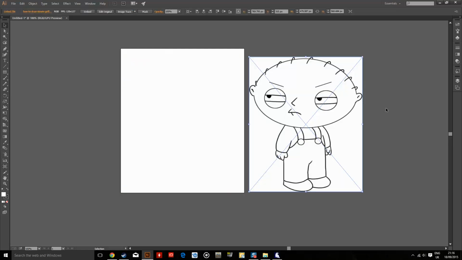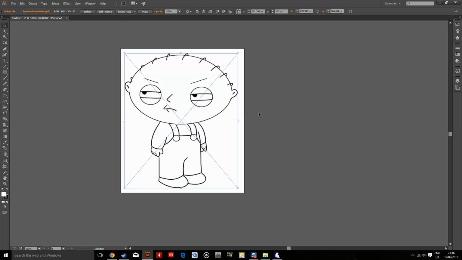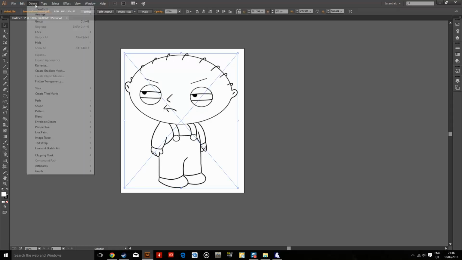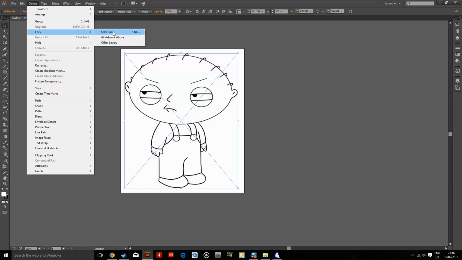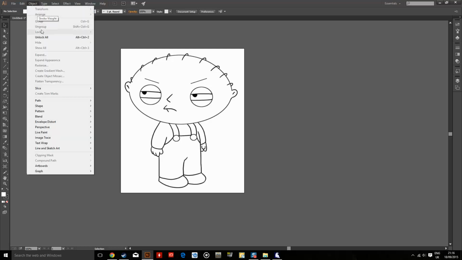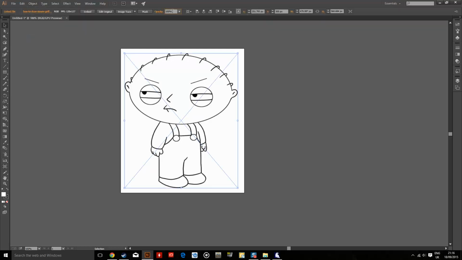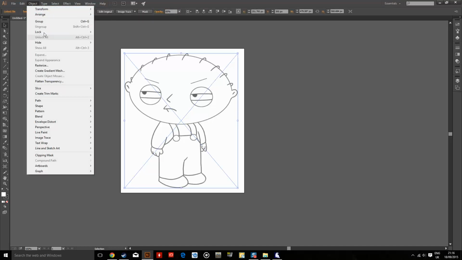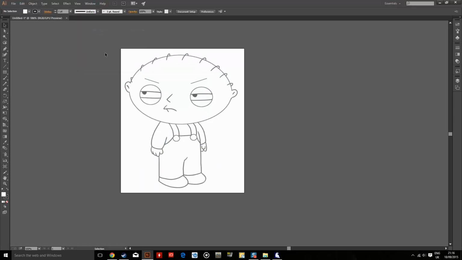So I've got this image that I dragged into Illustrator. I'm going to lock the image by going up to Object, down to Lock, and hitting Selection. So that has locked the image. Actually, what would have been a better idea would be to slightly lower the opacity of the image so that you can see your darker lines. So I'm going to lower it to about 60%. So then when I'm going over, I can see my lines. Lock.